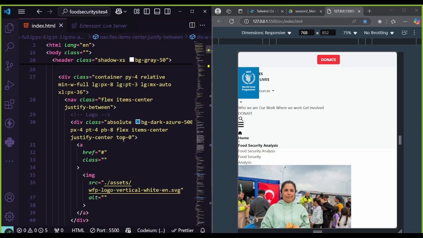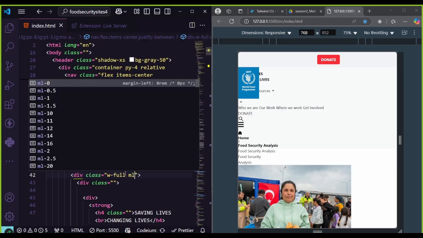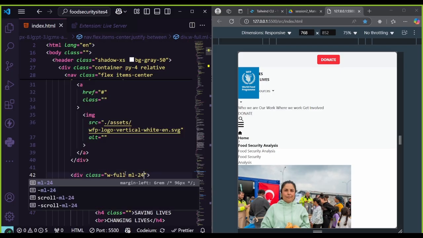By the way, if I put 20, it's gonna go down. If I put 0, it's gonna go to the top. That's how the positioning works. If you want to change the positioning of the absolute element, you need to use top, bottom, left, or right. And then ML-24, margin left 24.